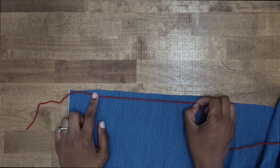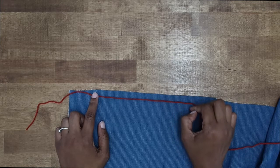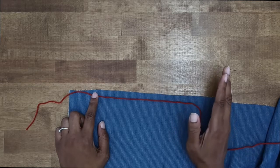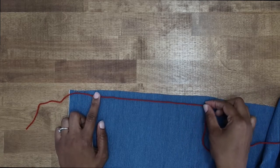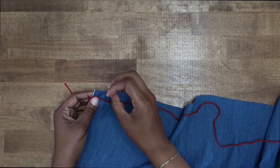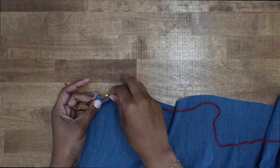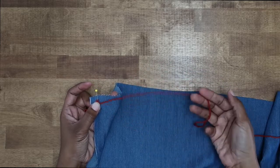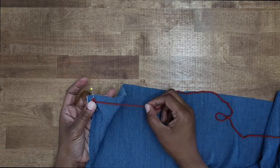Instead of doing a straight stitch, we're going to use a zigzag stitch and put it on the longest stitch that we have, so that it goes over our yarn or dental floss or any type of string that you have that's not just thread. I'm going to grab a pin and place it right here at about 5/8 of an inch. And I'm going to do a figure eight with my yarn to lock it in place, because I don't want the yarn to just be moving about — I want it to have a little bit of security when I go to the sewing machine. So let's go ahead and stitch this now.